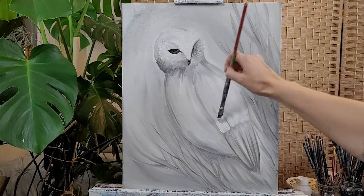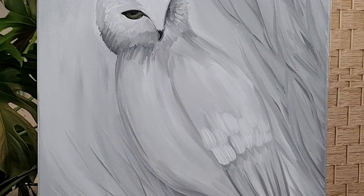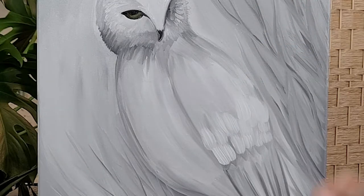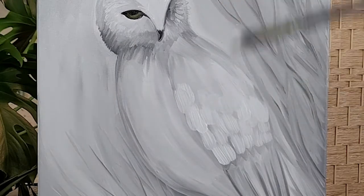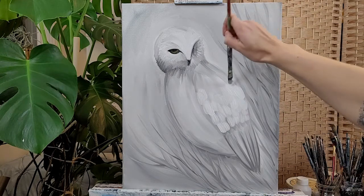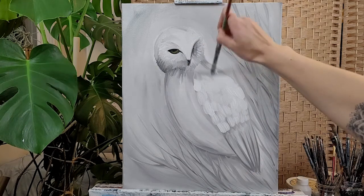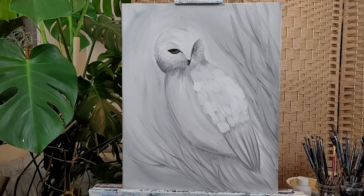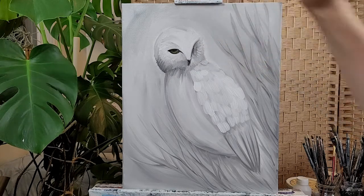And I'm gonna do these little flicks with the brush going upward on the wing. So I start at the base of the feathers and I work my way up using sort of this dashing motion. I try really hard not to fiddle with these too much. If I fiddle with them too much, it sort of wrecks the illusion that's being created by the dashes. If you find that your first layer of feathers you're not really into, you can always repaint the wing with the shadows on the first base layer and then try it again when it's dry.